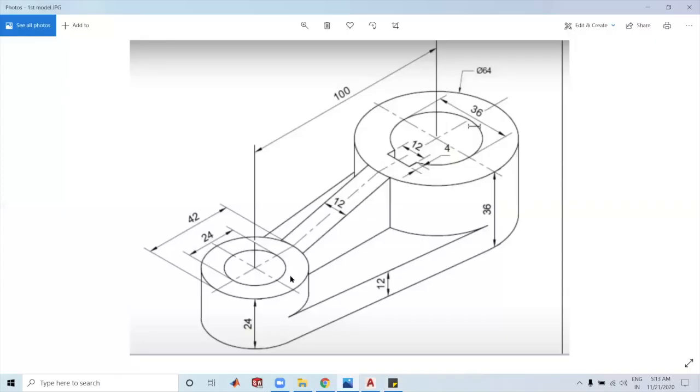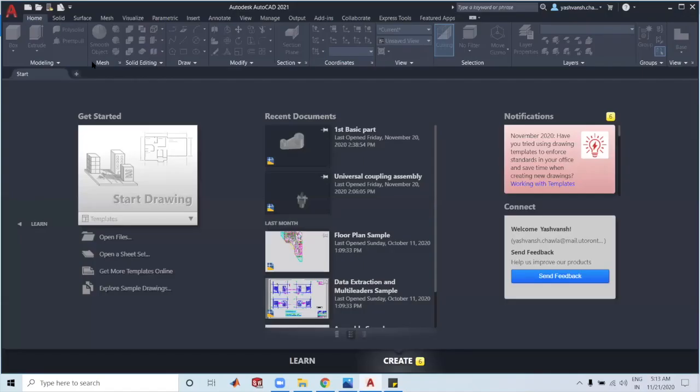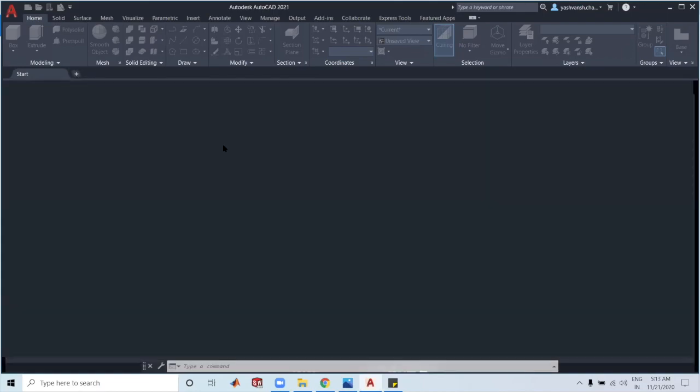Okay, so this is the 2D drawing of the part which we will be modeling first. As you can see, there are two circles which have been extruded into three dimensions, and there's a shape in the middle, not exactly triangular, and each part has been given a certain thickness. We'll start with these two circles of diameter 42 and 64. This is the first page which comes up when you open the AutoCAD software. You just press this for a new tab.